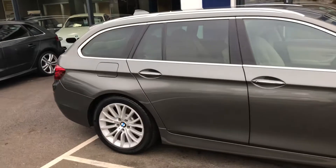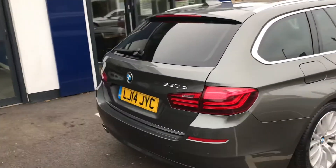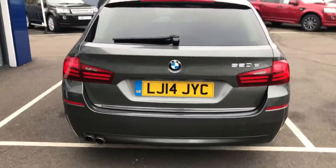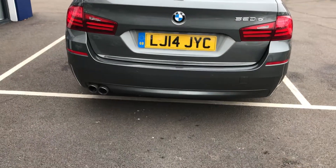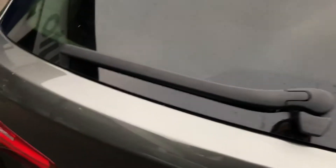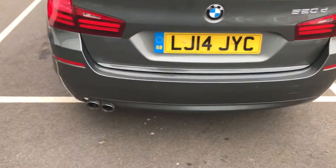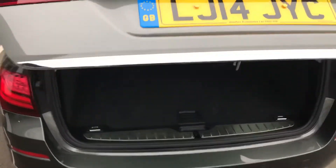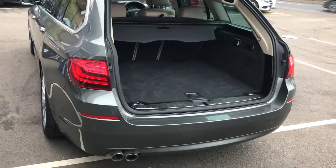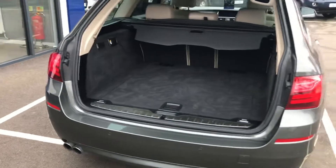Going round to the rear of the car, there's a faint tint on the rear glass and a nice twin exhaust system. The boot has a double section — you can access it just via the glass, which is handy if you just need to grab something quickly. Alternatively, there's a power boot: press the button and up it pops. It's a nice big boot with a flat load area, which is always handy — especially if you've got dogs.